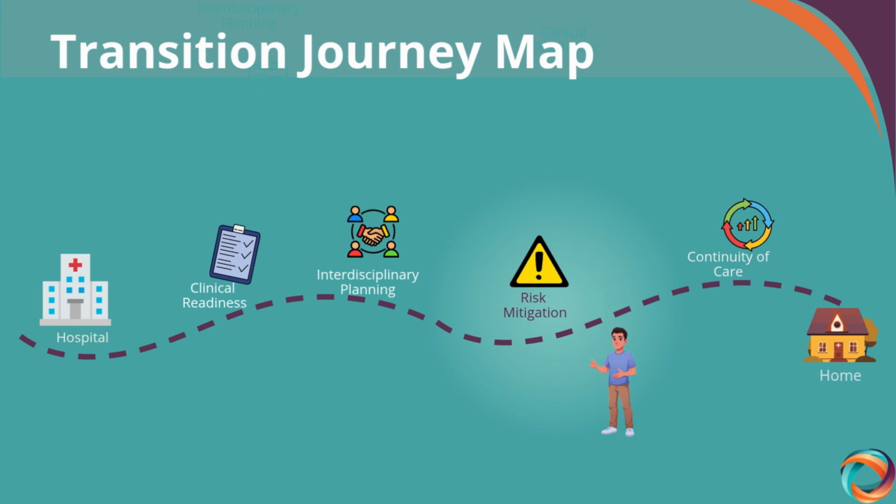At this point in the journey map, we are focusing on operationalizing risk. That means we are not just identifying what the risks are, but translating them into clear, practical plans that staff can implement in real time. This step is what connects assessment to action. It ensures that risk identification leads directly into structured responses rather than remaining theoretical.